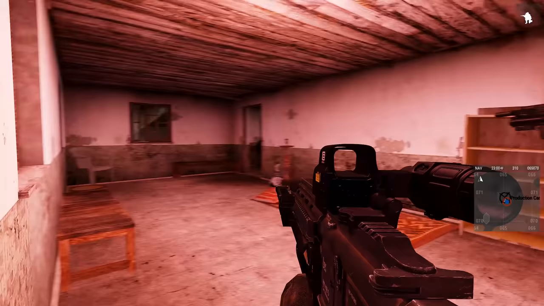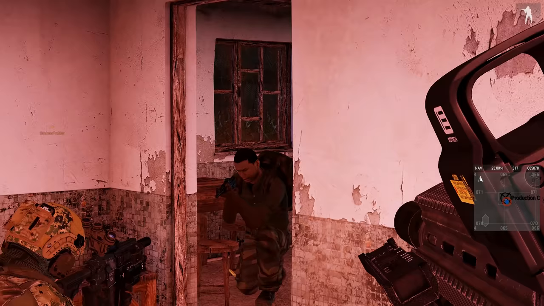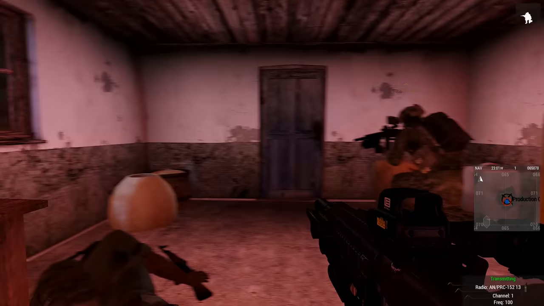Okay, Roger. I'm clearing first room. I got 1 male with a weapon here. Put your weapon down. Another one down here. Zeus, this is Sultan. We have 2 enemies down on the building.